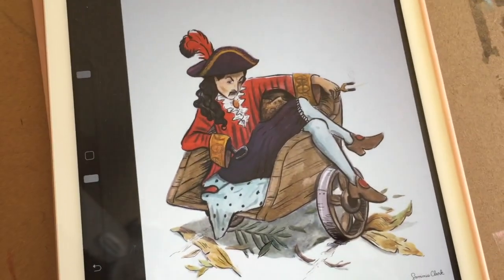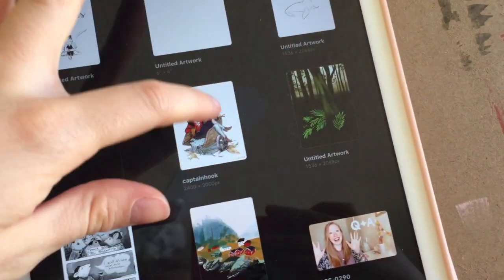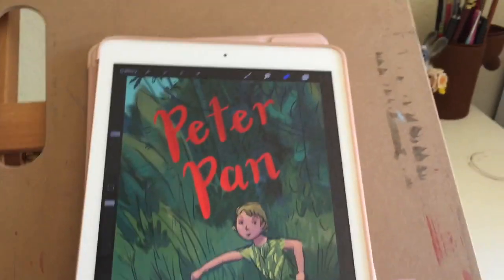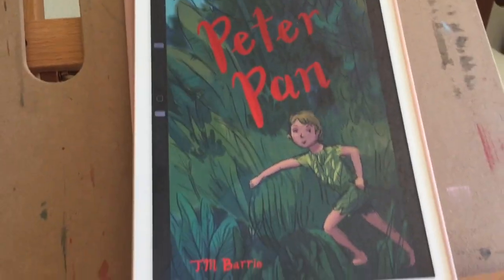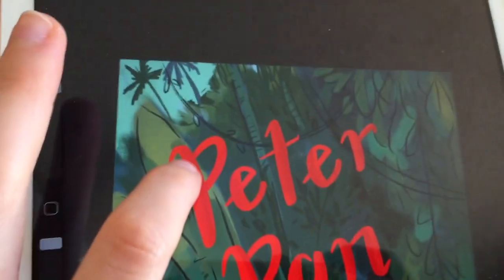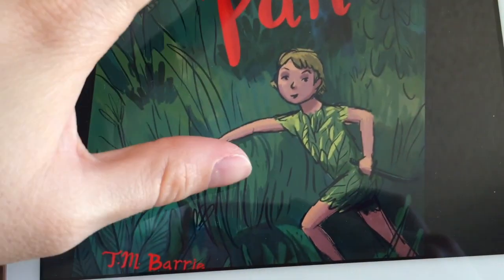That is something I've been working on, and also working on ideas for Peter Pan. Why is it doing this? Just let me scroll. There we go. Peter Pan book cover ideas. This is just a mock-up. I decided that I want a little bit more contrast to it. I'll probably sketch him a few more times. I do like this font though, the hand lettering I made. And I like the palm trees up here with a little bit of sky. So yeah, these are just some things I'm working on today.